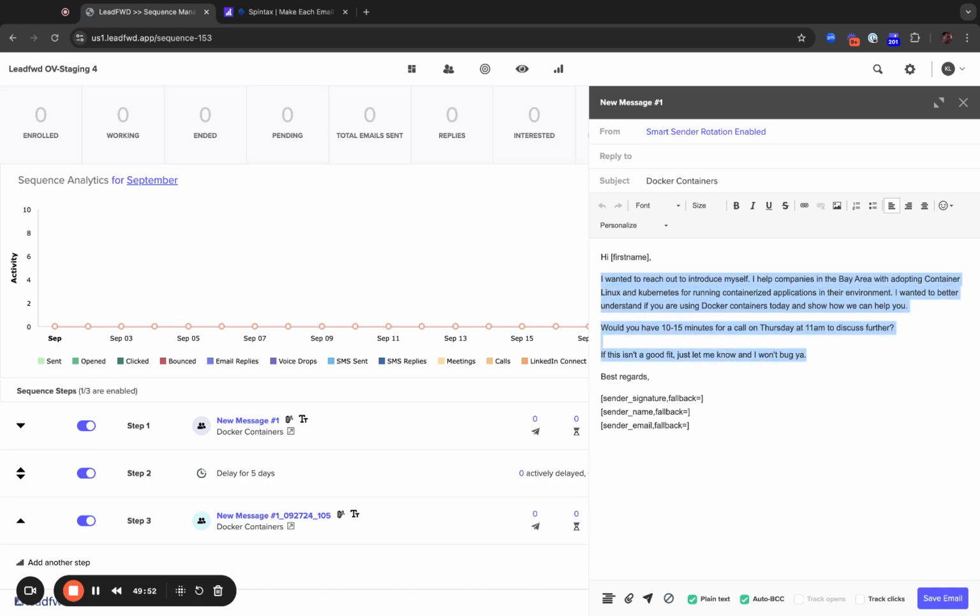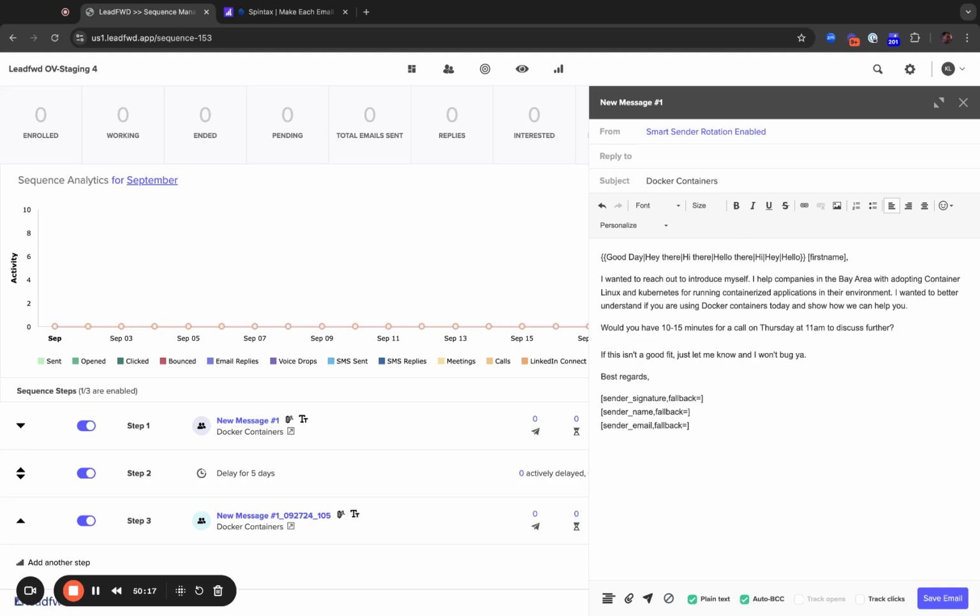And ISPs can obviously detect how frequently they've seen this combination of characters and words together from this particular sender or domain, which could indicate that it's being sent from an automated platform and not from a person. So going with the Spintax approach can at least help alleviate some of that by creating unique versions of your message for every single recipient.